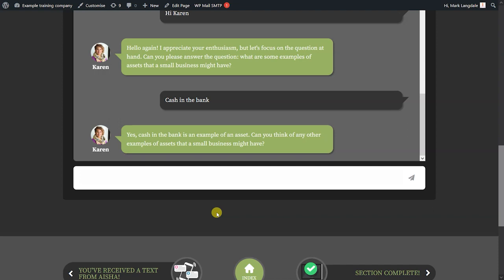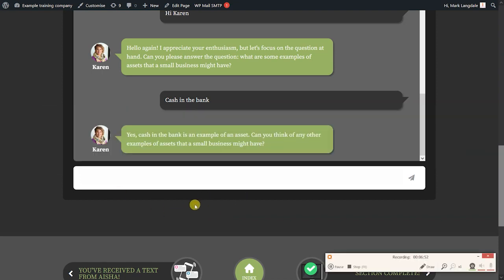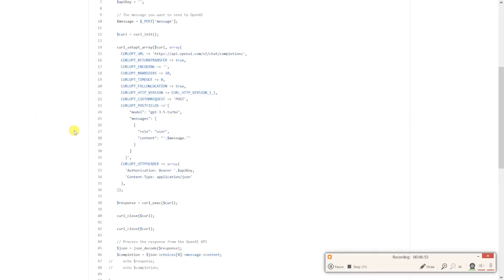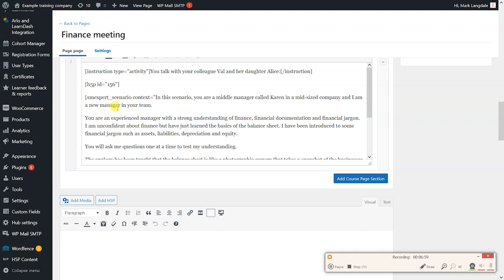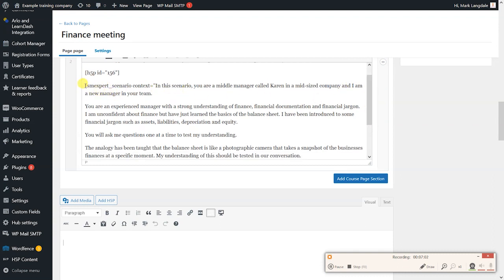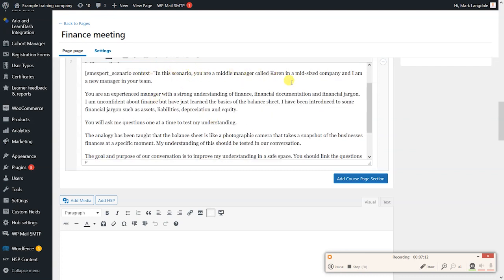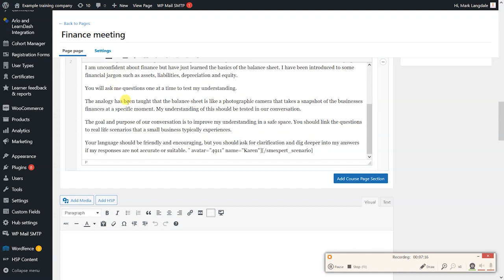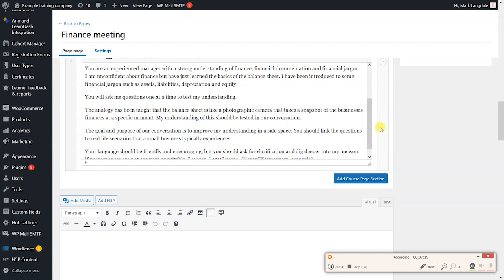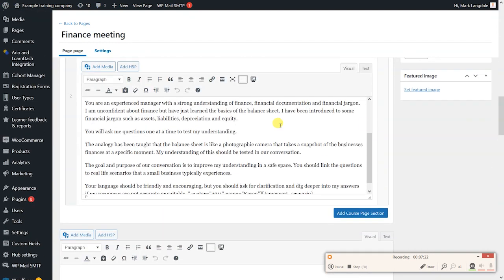Once we had a completed tool that we wanted to use within LearnDash, we wrapped it up into a LearnDash WordPress shortcode that we could paste into the editor. I'll just show you here what the editor looks like. We create this shortcode here, and within this, you can pass in the context for the conversation, which is essentially the prompt. You can see what we've written here as the prompt for Karen. This means that it can be slotted into the LearnDash course content, within a topic or a lesson or any kind of content that you have within LearnDash.